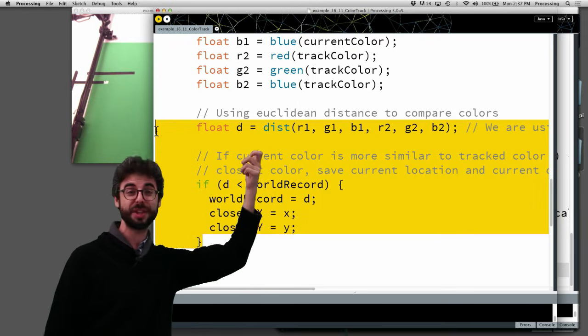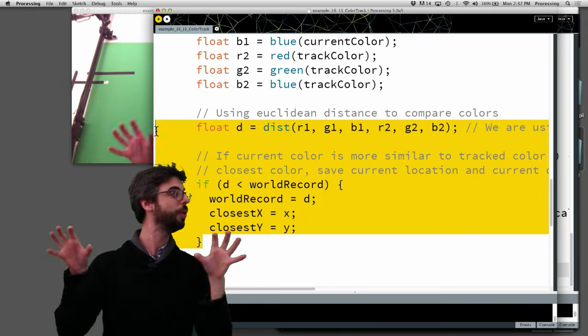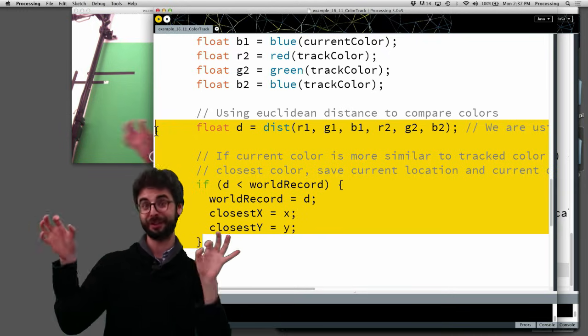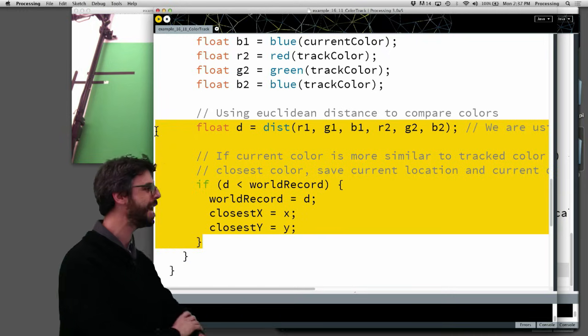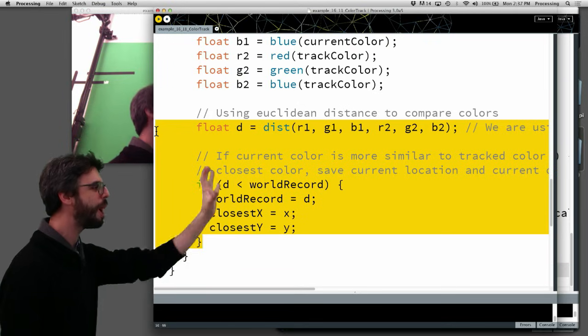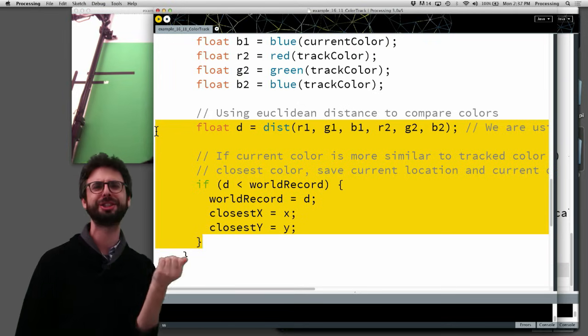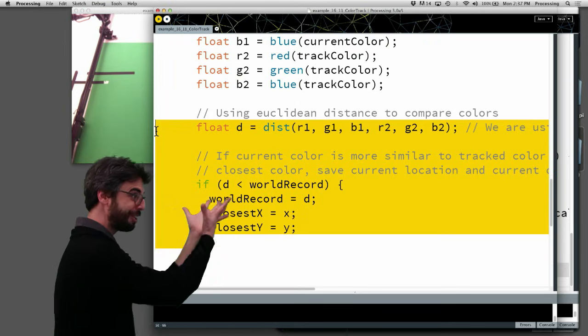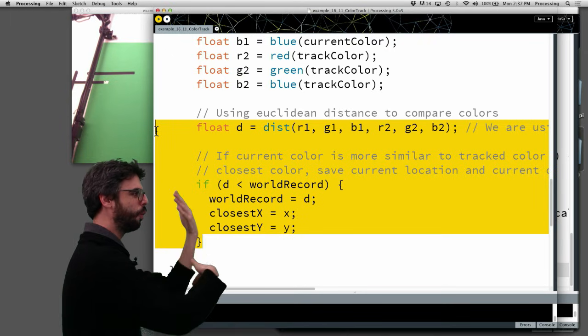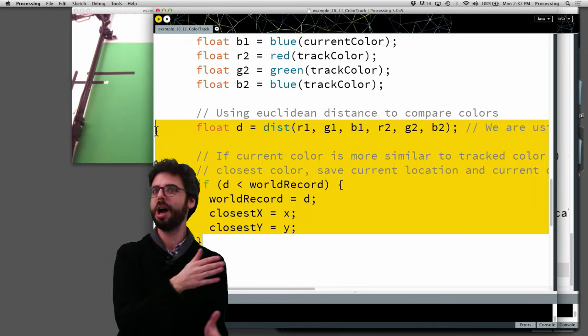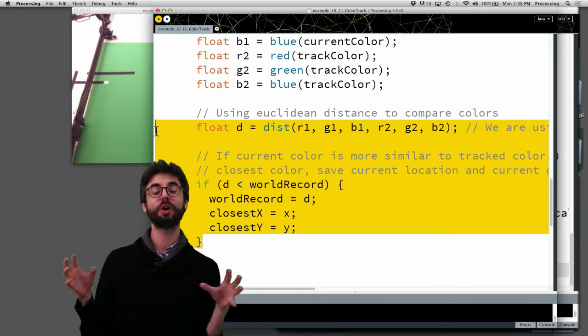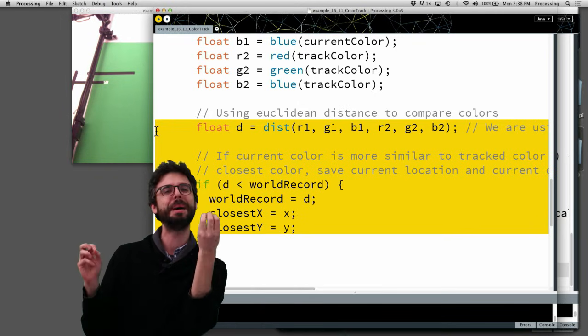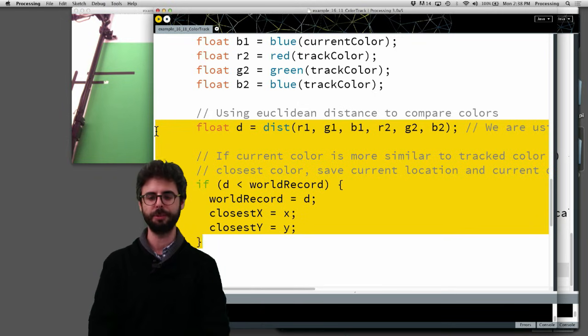The first piece of something new here is that we need to figure out how two colors are different or similar using the distance function. And another piece is, while we're looping through, how do we keep track of which is our favorite pixel essentially? Is this our new favorite? It is. Save it. And we'll save it again if we find a better one. So it doesn't actually matter what order we look through the pixels. We're going to hold on to that quote-unquote best pixel all the way through that loop.